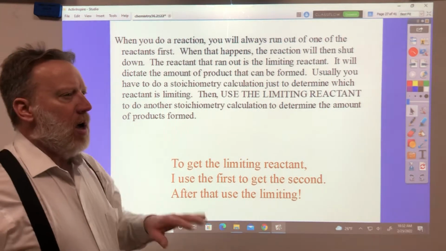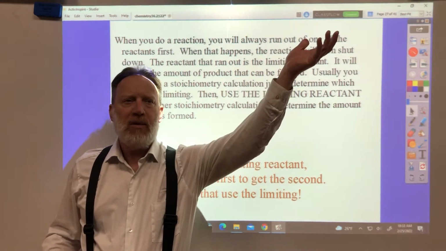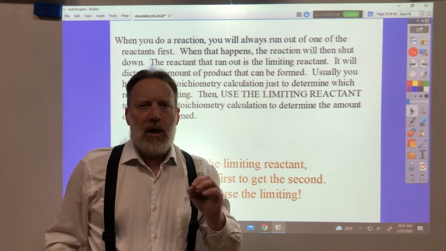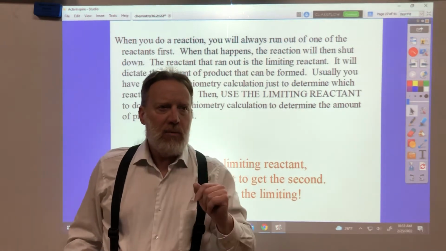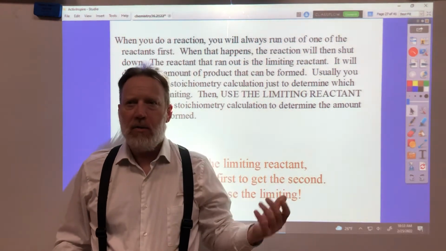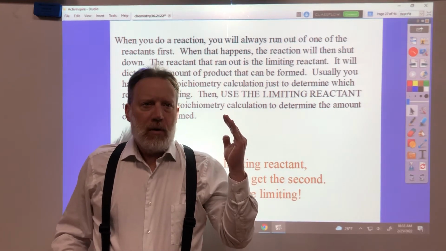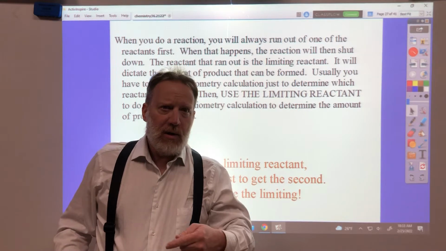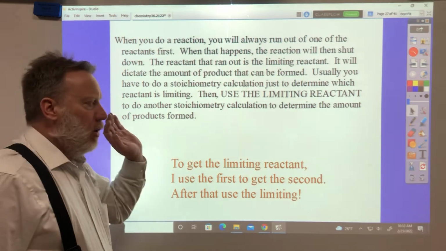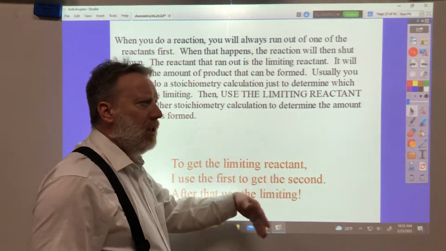Now, when you do a reaction with more than one reactant, let's say you're burning something, you're not going to run out of the oxygen in the atmosphere. That's the excess reactant. You are really going to be concerned about the limiting reactant, because when you run out of the limiting reactant, that's when the reaction stops. For example, let's say you're making cookies and you got 6 ingredients. When you run out of baking powder, no more cookies. So the limiting reactant, in that case baking powder, would determine how many dozen you could make. And so you have to determine, using these parentheses in the stoichiometry, which one is limiting, and then use it.